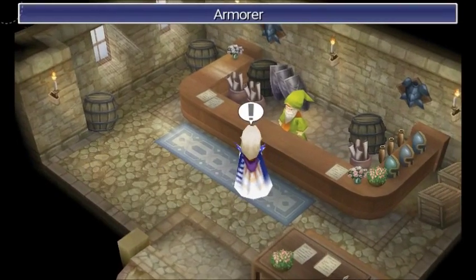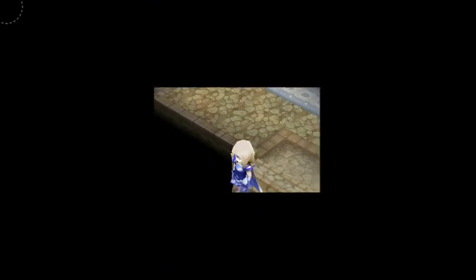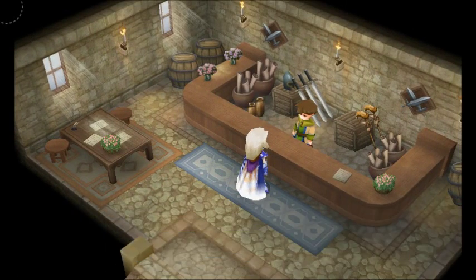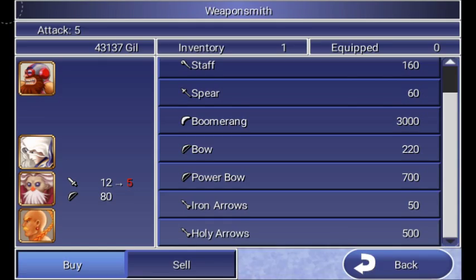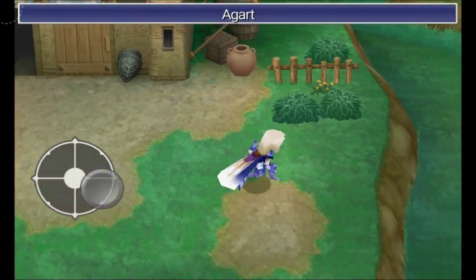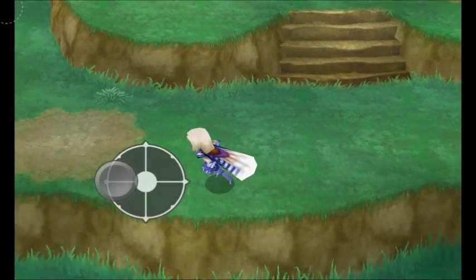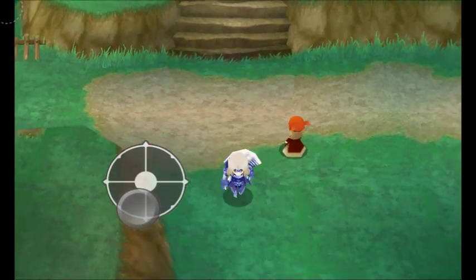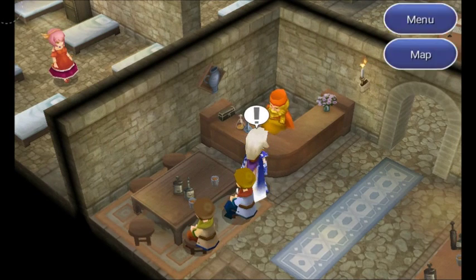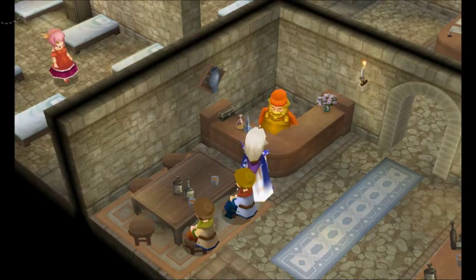Oh, right here's the armor shop. Just sells iron equipment. That place sucks. Here's the weaponsmith. This place is not that good either. Okay, I'm trying to look for the inn. It is right over here. In here there's also an item shop. Sells standard items.